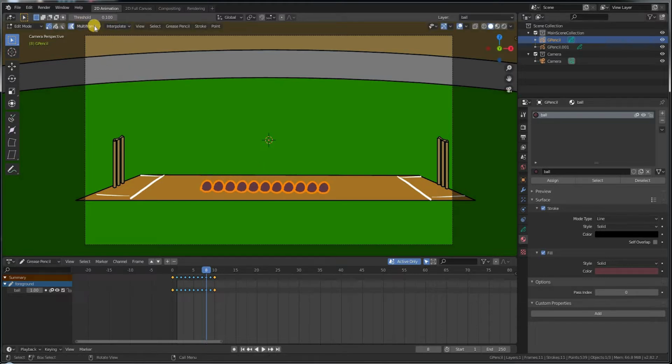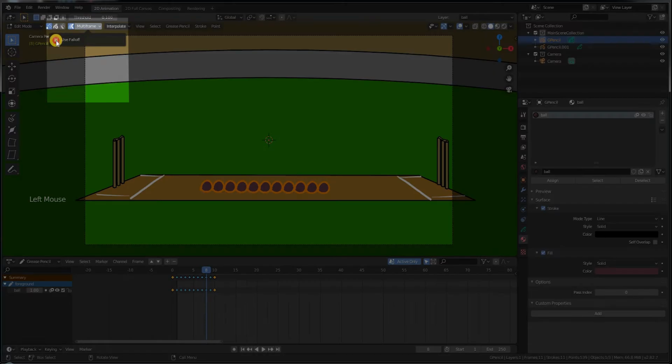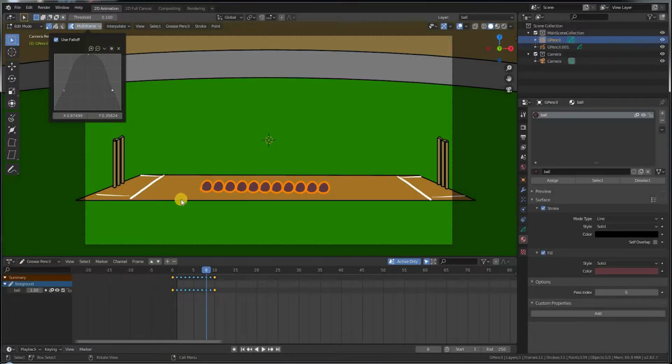There's this other feature called use follow under this multi-frame drop down, and if I use that and use some curve that you like, you can actually move the objects like this.